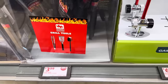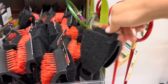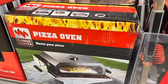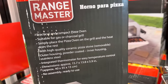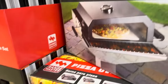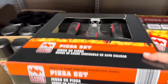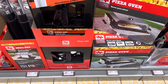The grill tools are here — tongs, spatula, or brush, any one of those for $23.99. These tongs are huge — very helpful especially when the heat's a little high and you don't want to singe your arm hairs. We've got the pizza oven for $29.99 — suitable for gas or charcoal grill. Simply place the pizza oven on the grill and the heat does the rest. High quality ceramic pizza stone that is removable, no assembly required. Over here we have a pizza set — pizza peel, pizza server, and pizza cutter — $12.99 for the pizza set.